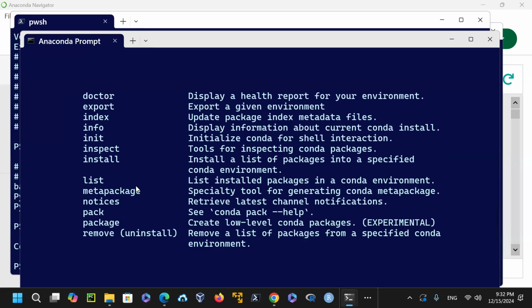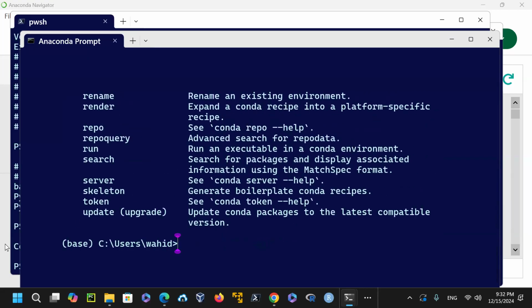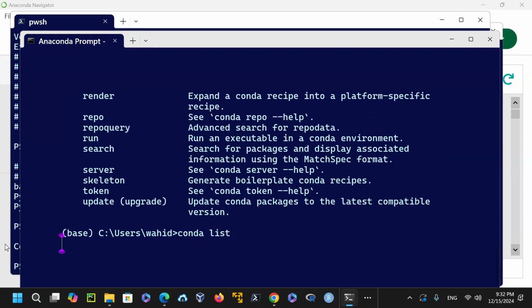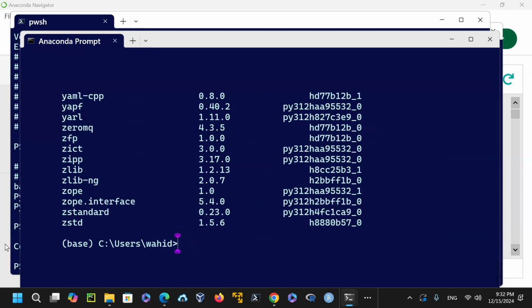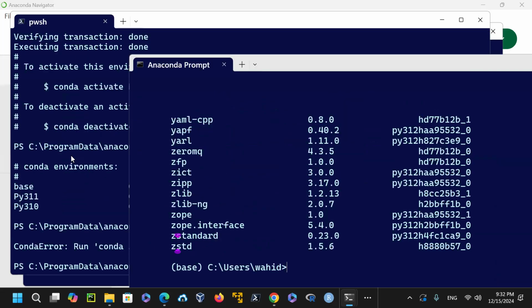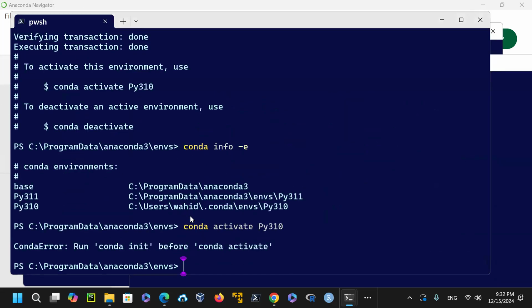So I could just delete the whole thing there. I'm going to delete it this way and then see if I could just create it from the base. Since I'm on the base now, I'm gonna say conda list, and then I'm on a PowerShell. No, I'm not on PowerShell. I'm on a DOS command prompt. So inside this one, I'm going to remove it.